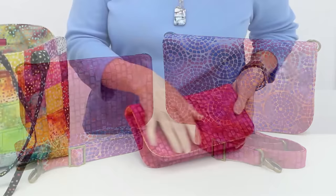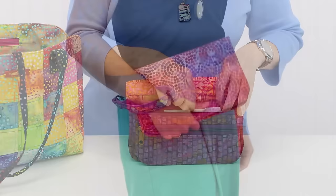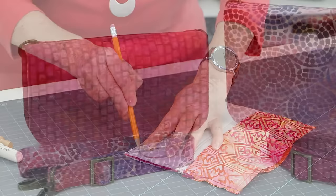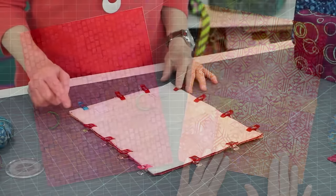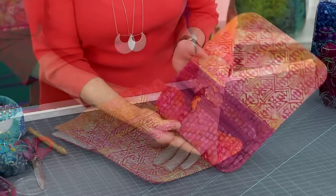This pattern includes instructions for making streamlined wallet purses in two sizes. The majority of each bag is assembled while it is flat, and there is no quilting or binding involved, so construction is extra easy. The bag is made with an exterior and an interior, which are ingeniously joined in two steps to enclose all the raw edges. A flap folds over to close the interior of the bag and fastens with hidden magnets.